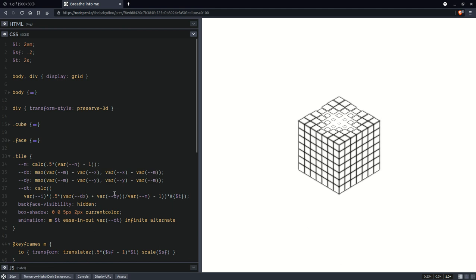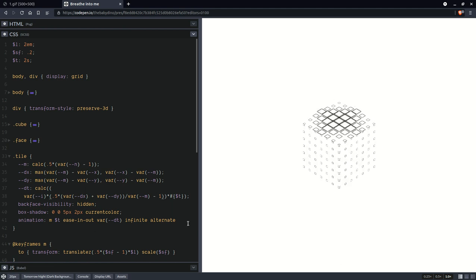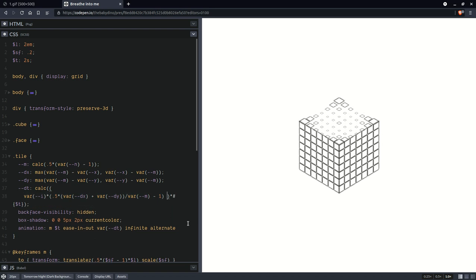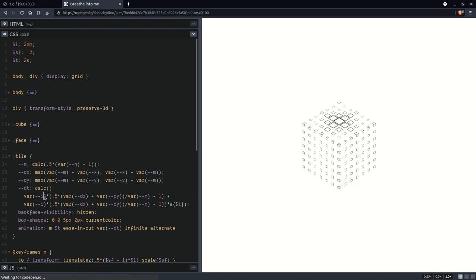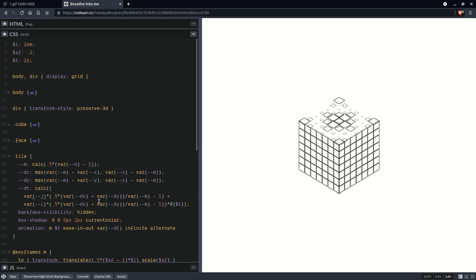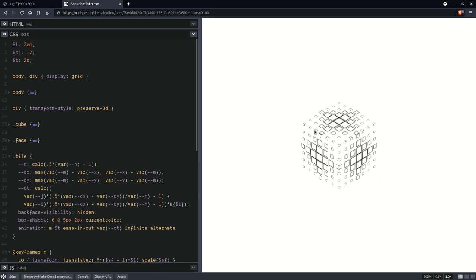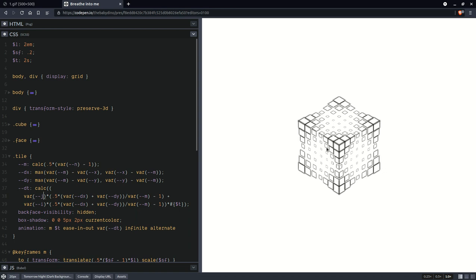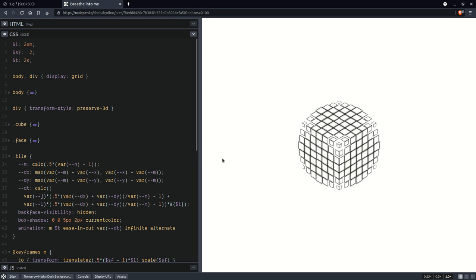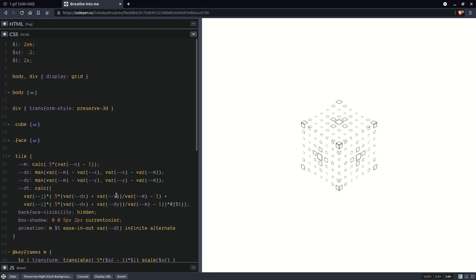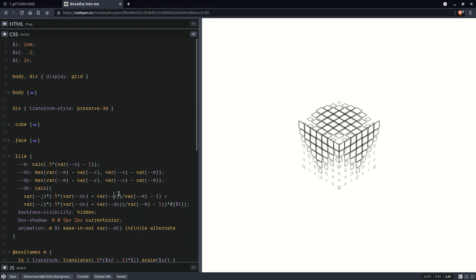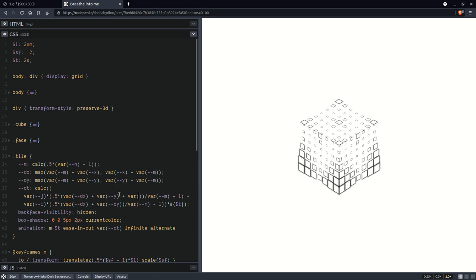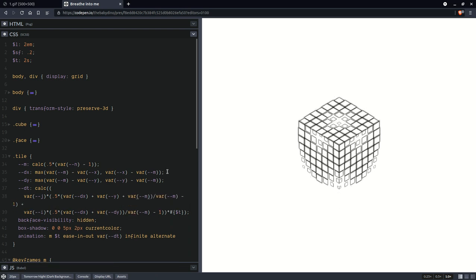Now let's take care of the others. So we're going to have something similar for J times. Now here, we don't want to go from the middle vertically. We want to go from the top, only from the top vertically. So we're not going to have dy, we're going to have y there. And we're going to need to have a delay, which is going to be maximum like that.